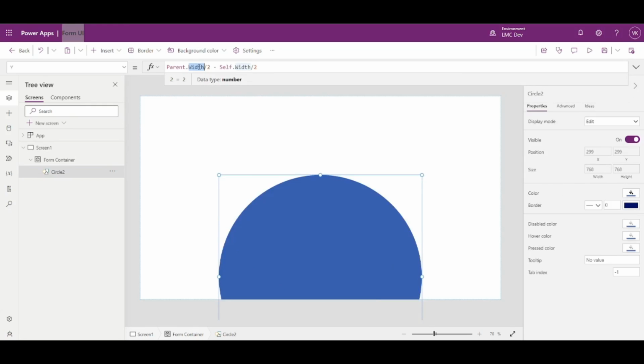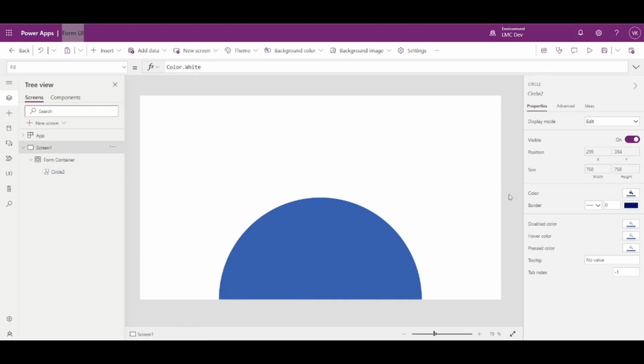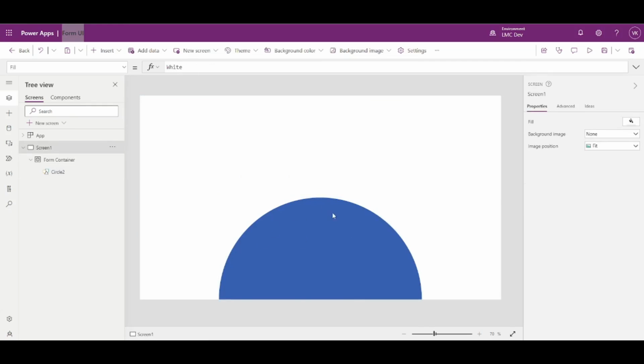This time, instead of width, I could say height. Here I don't need to center align this, I need to start it from the middle only, right? So now this is perfectly aligned in the center. And if you calculate its radius from here to here, it is proper, right? So in this way you can build the semicircle.